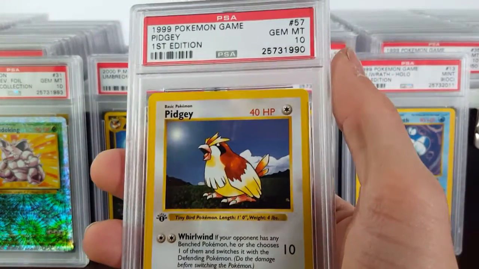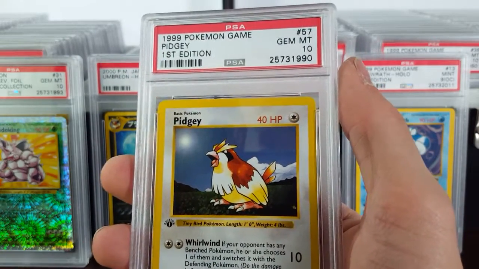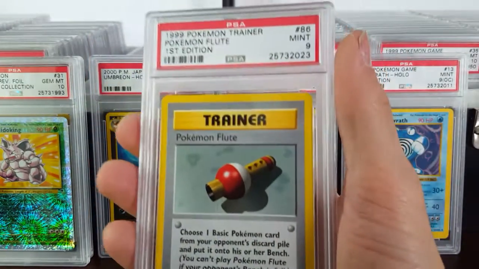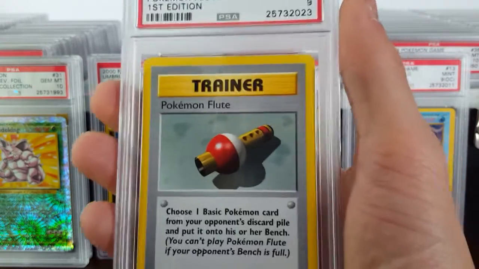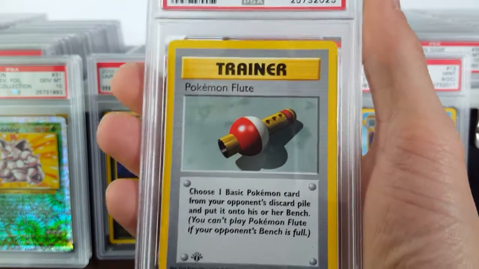So got the Gem Mint 10 on a Pidgey. Pretty good. I noticed that they only really like to grade my common cards as 10s a lot of the time. Every time I send a rare or something, I gotta resend it in because they don't want to give it a 10. So we got the Pokemon Flute.